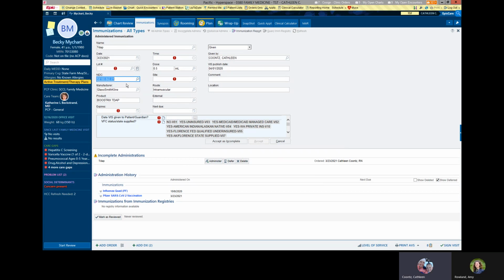If I review the NDC number and I am confident that I have the right vaccine in my hand, however, it's not in the CareConnect database, I'm going to ask a second caregiver to look at this with me and validate that I have the correct vaccine pulled. I'll go into the comments section and I will add in here that I had a second caregiver validate. And I'm going to put in that other caregiver's 3x3.